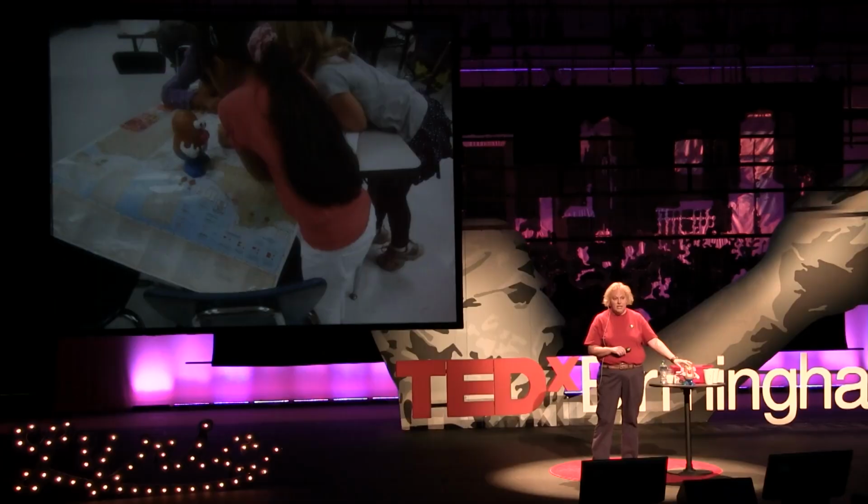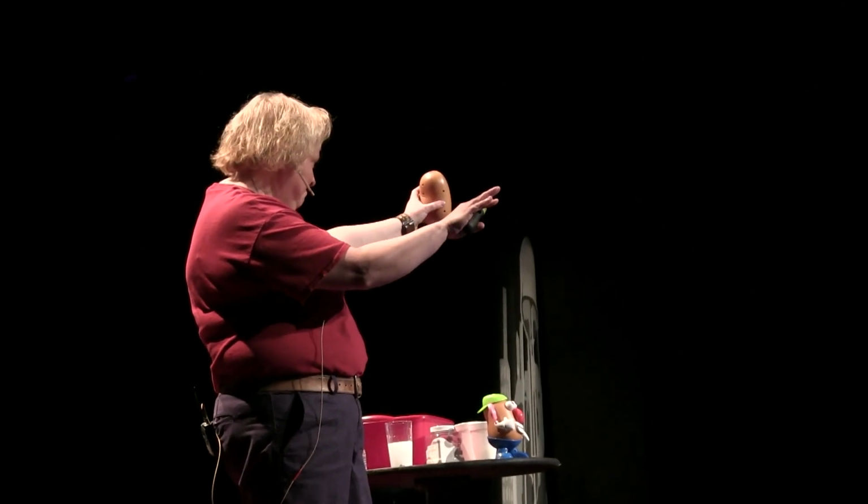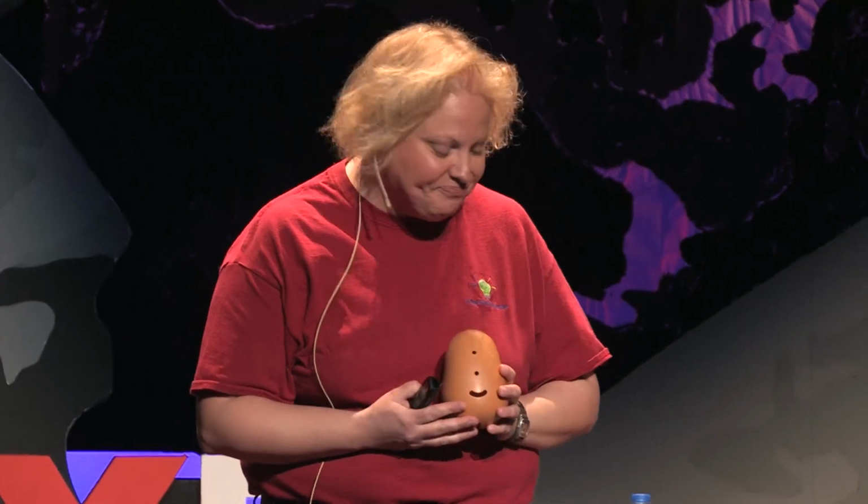But wait, when they get Mr. Potato Head, he doesn't look like this. He looks like this. I know, I need a minute. Can you imagine? So the kids have to help Mr. Potato Head with a pretty significant problem.